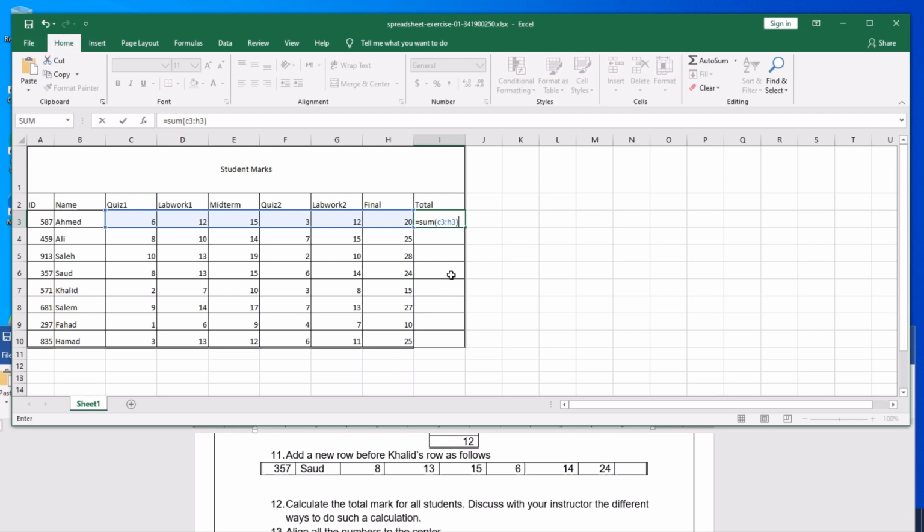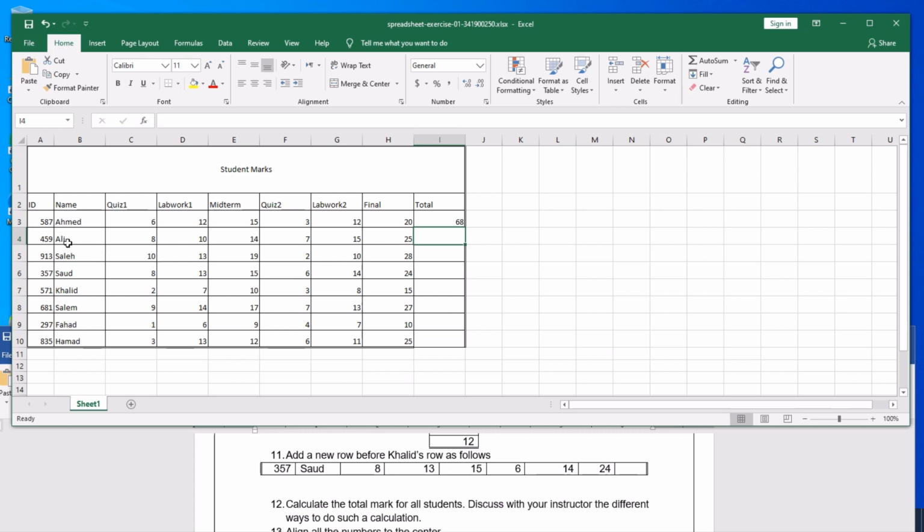So this is the way the sum works. Now what does this mean? This means that, please Excel, I want you to sum or add all the values which are between C3 and H3. You get the point? So now if I press enter, it will start adding the numbers starting from C3 up to H3. So this is the way we tell Excel, and we call this the range. So it is the range from C3 to H3. As you can see, this is the way we write the formula. Now I will press enter. You see it gives me the result.